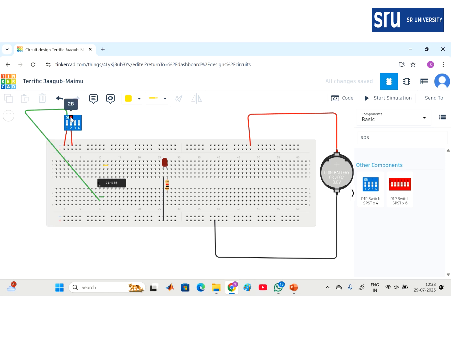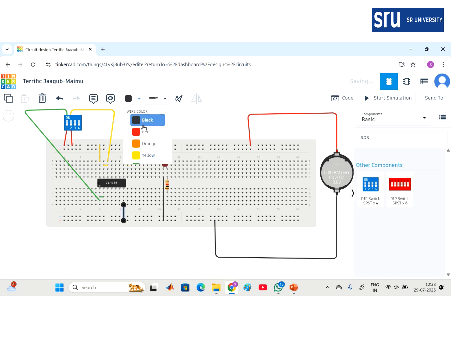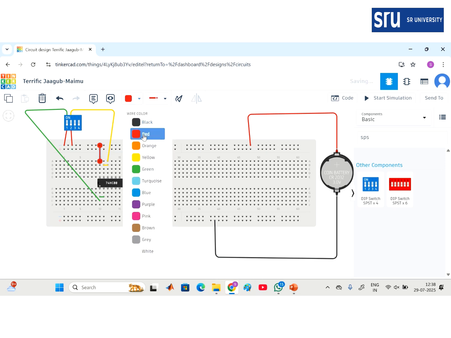Okay, now this is 2b. 2b is my second input, whether I connect it with 4a or with 4b. So let us consider I'm connecting it at the 4b, right? Meanwhile, don't forget to connect the VCC as well as the ground. These are very important. Without these we cannot get an output. So ground is black color and VCC is obviously red color.